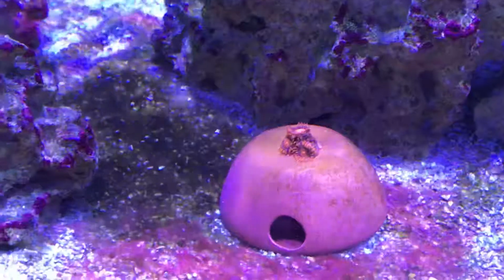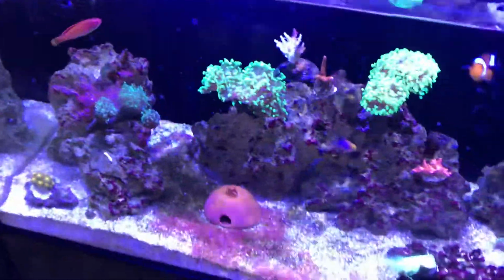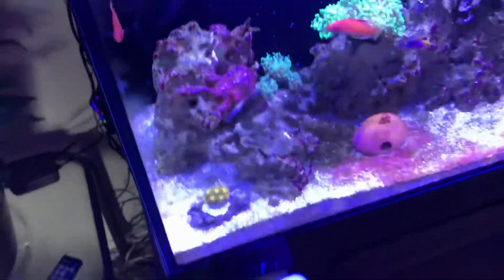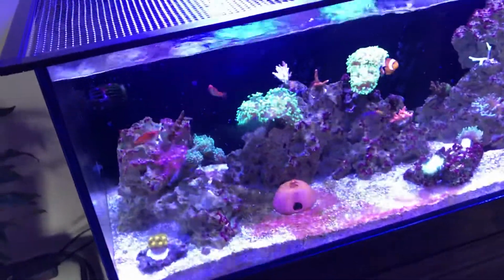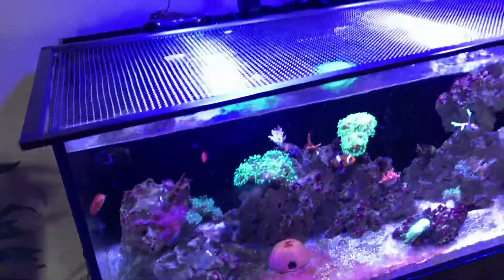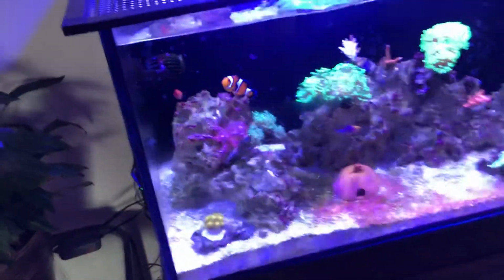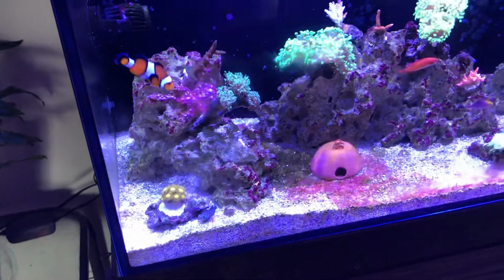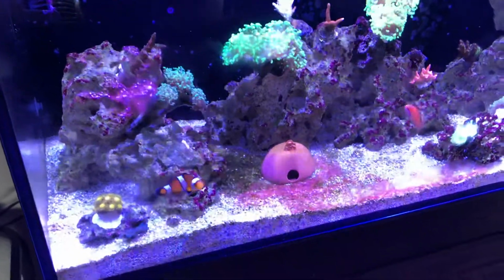And I had to dose this tank earlier with reflux fluconazole to deal with any brush algae that I had in the tank, because I had a little bit of it, this stuff. Now, in that time happening, for the first 3 days I had to turn off the skimmers and remove any carbon or any media, any chemical media had to come out of the tank. So I did that.